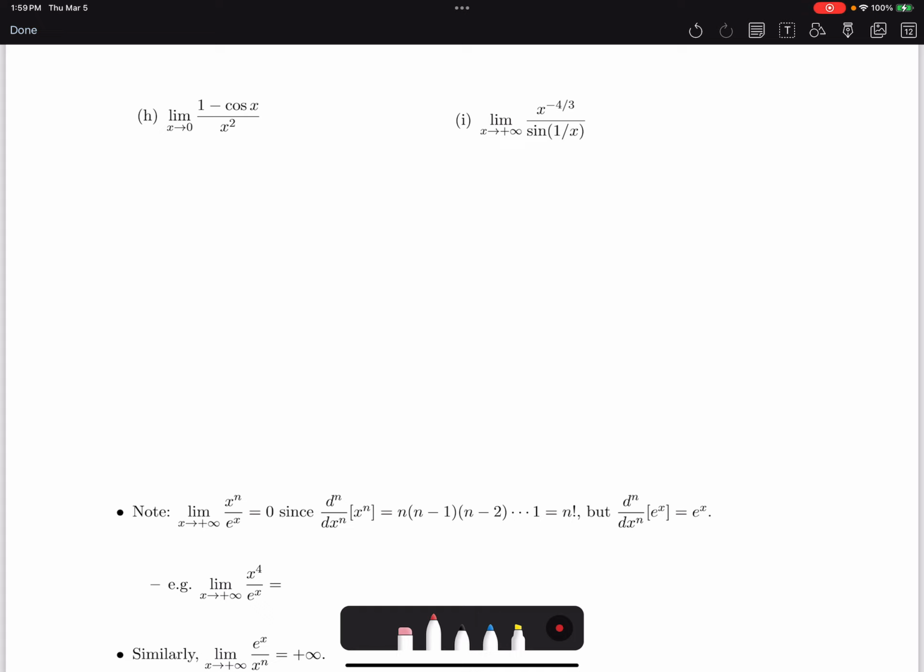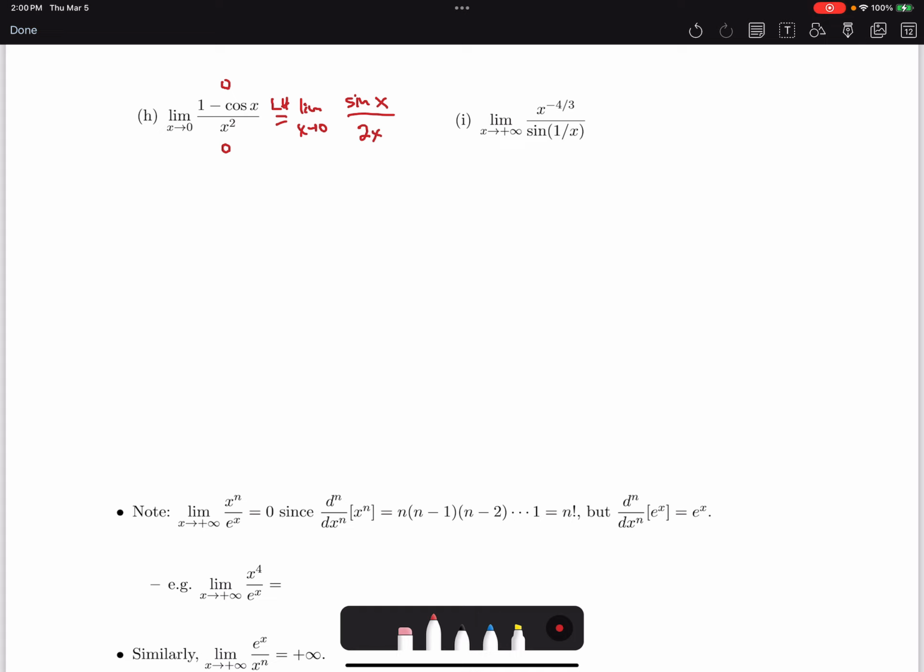Okay, so if we plug in 0 as it is now, cosine of 0 is 1, and 1 minus 1 is 0. So we get 0 in the numerator. Of course, we get 0 in the denominator. Well, hey, we can apply L'Hopital. Derivative of 1 minus cosine x, I think that's just going to be a positive sine x, right? Because derivative of 1 is 0. Derivative of cosine x is negative sine x, but we've already got that negative sign, so it'll cancel and make a positive sine x. Derivative of x squared is 2x.